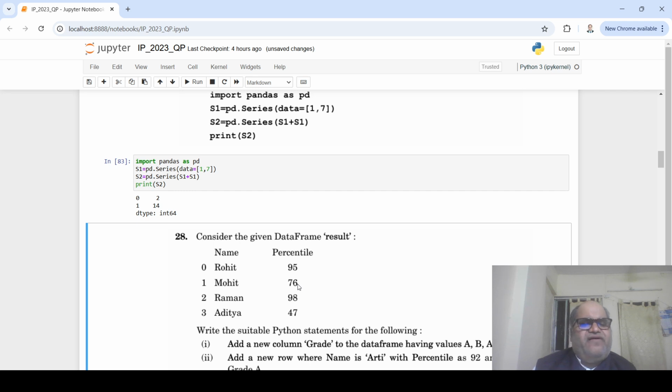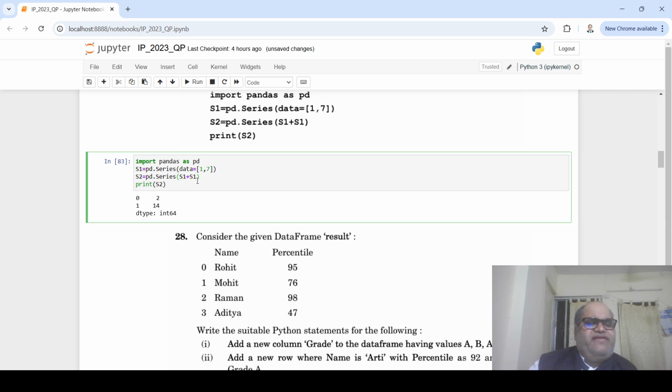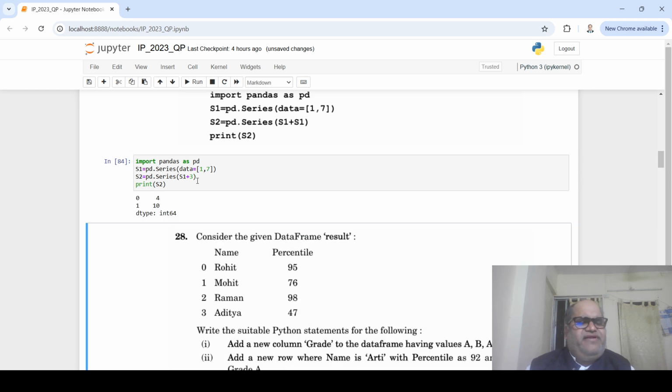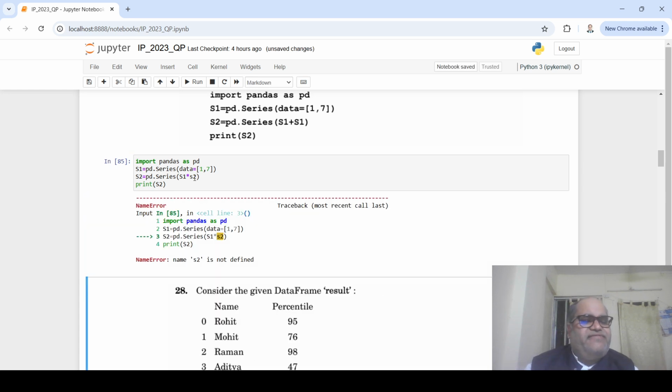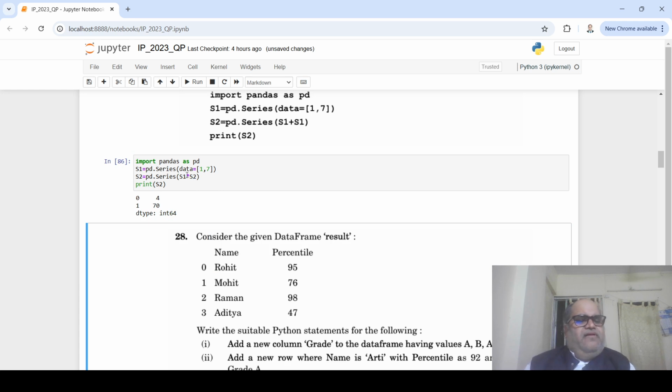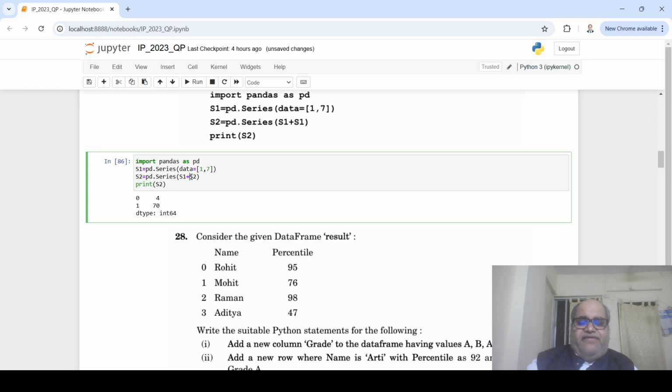Again, you can make yourself comfortable and check with several; all kinds of values are supported. If you do s1 plus 3, then everybody is added 3. If you do s1 into 2, then everywhere it will multiply those items individually. Okay, we'll keep it at plus only. So just a pure play game of knowing.